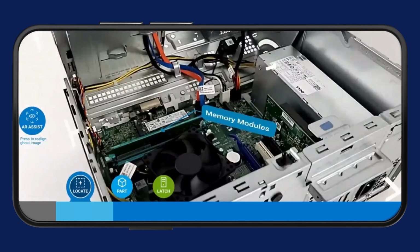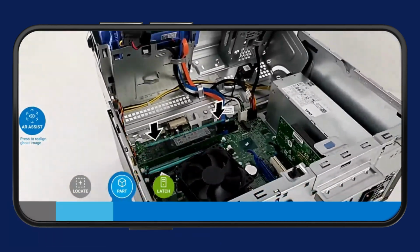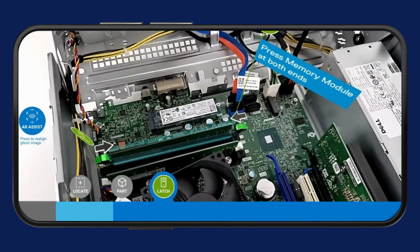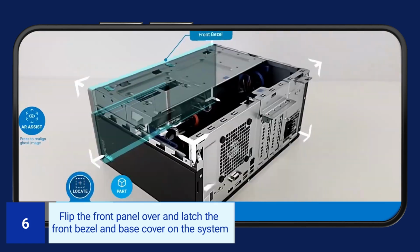To reinstall the memory modules, relatch them back to the system. Flip the front panel over and latch the front bezel and base cover on the system.